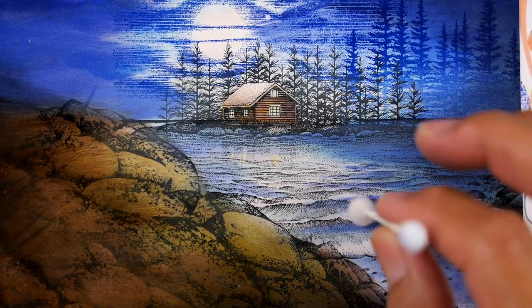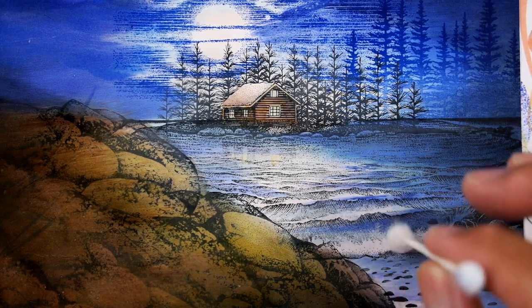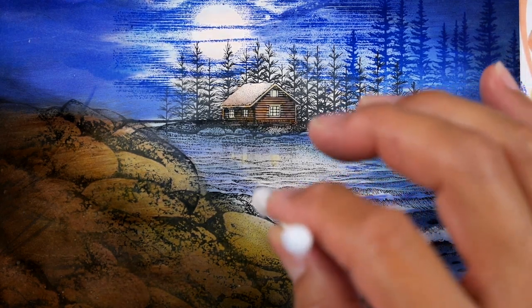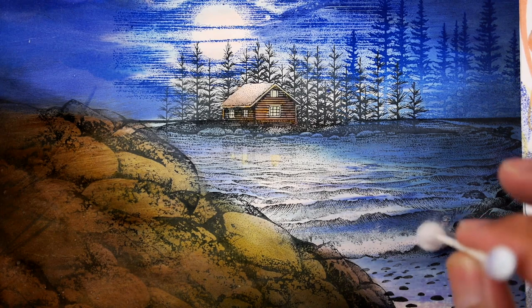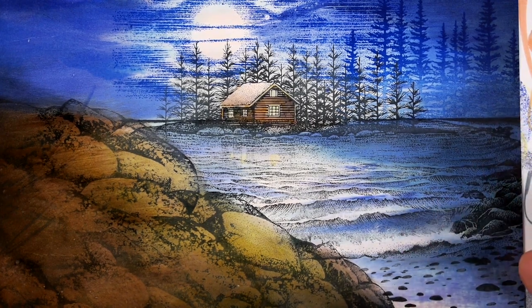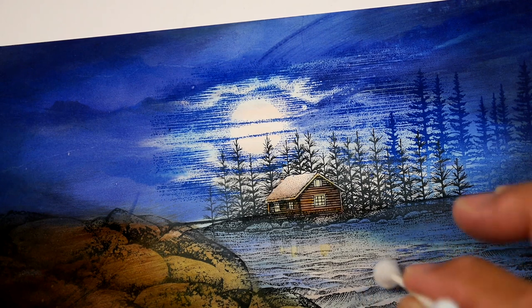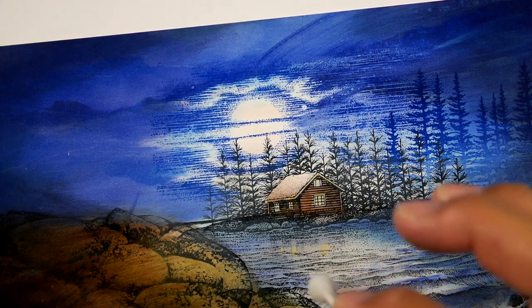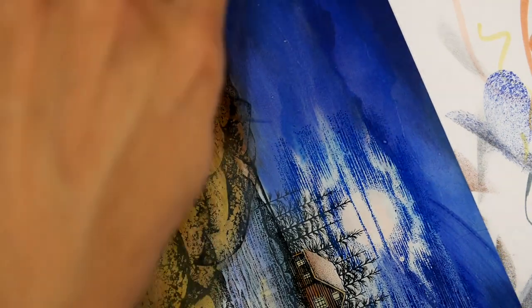Blot off some ink first if you need to, because it can go on really thick. Everyone adds way too much, and I do too at times, so I just dab it off with my finger. Like that, you get that kind of soft spindrift off the top of the wave. See that? Where it's more hazy right there. It's a great textural trick and very easy to do. Just remove most of your ink off there and you'll be good.